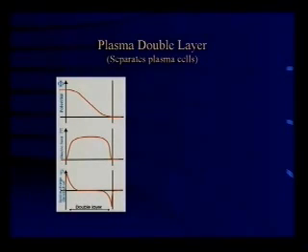Now, what keeps the double layers from slamming together? That's like a capacitor with plus and minus charges. Why doesn't it just slam together? The answer is that's the reason Irving Langmuir got the Nobel Prize. He figured out why that doesn't happen. It doesn't happen because it's a dynamic kind of thing, not an electrostatic kind of thing. It requires a certain number of plus charges going one way and a certain number of electrons going the other. And this can become extremely stable. It also can very abruptly become unstable and disappear.